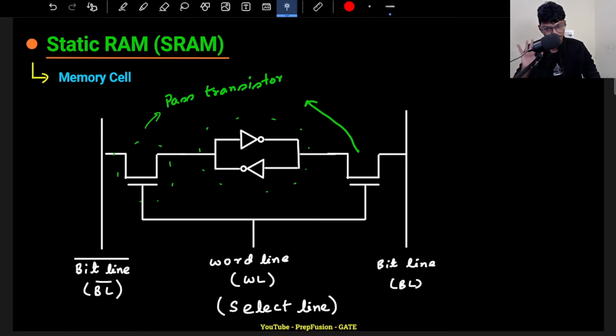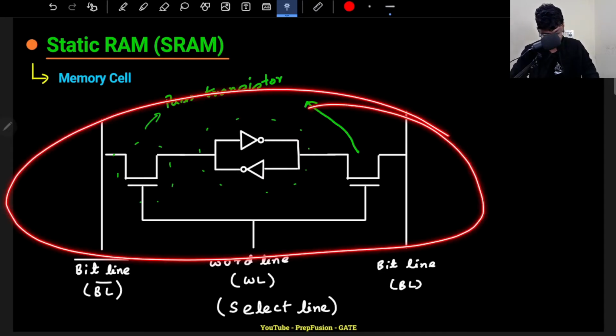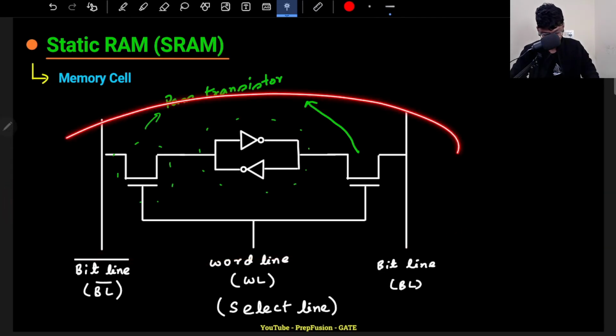I'm not going in depth of the pass transistor logic. If this is high, then this pass transistor logic will be active. That means basically if I have a bit 1 here, this bit 1 will be passed here, or vice versa. If I have a bit 1 here, this bit 1 will be passed here, depending on which side of the transistor is driving. Okay, that is the important part. That is the pass transistor logic. Okay, so how do we implement this NOT gate? Using MOSFETs. Obviously I've just explained this circuit for explaining purposes.